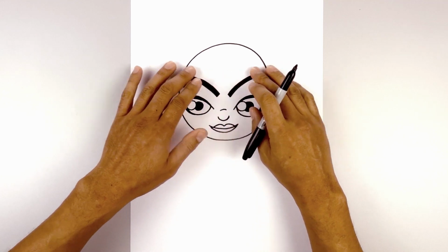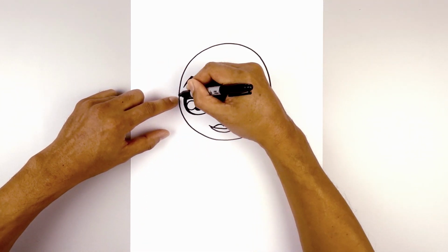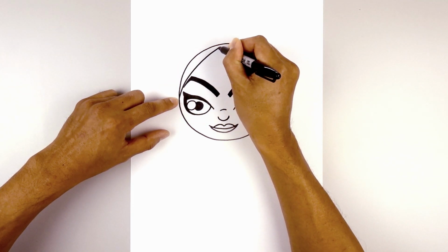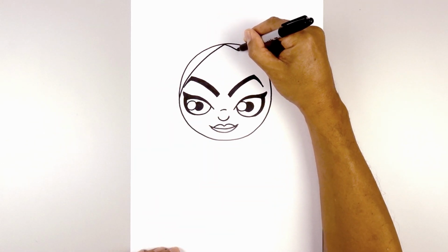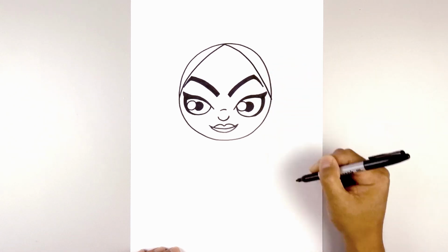Now we're going to draw on the bottom edge of the headdress. From the outside here, we're going to curve up and in towards that center point, just on top of the head. So go around the eyebrow and then up towards the middle. Let's go to the top, curve out, and then down on the right.